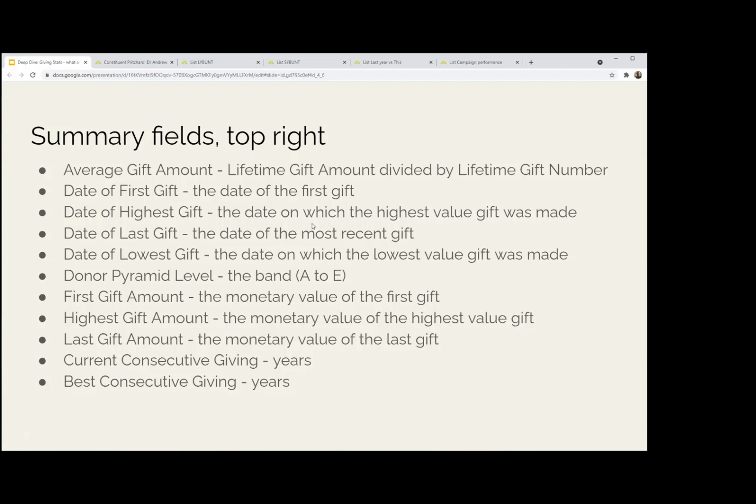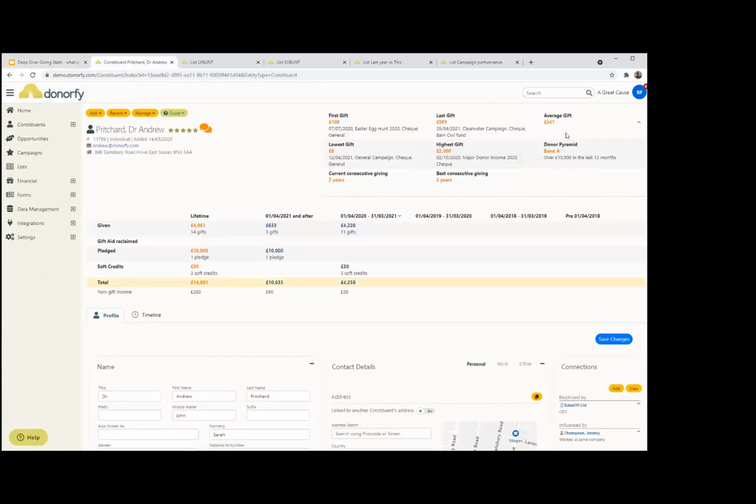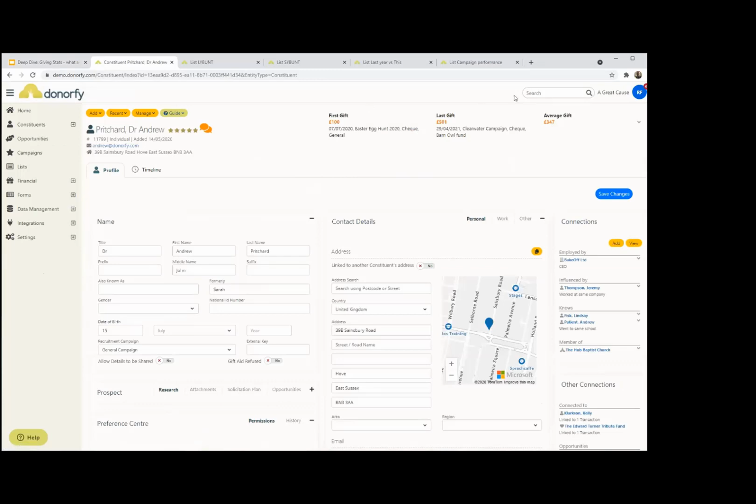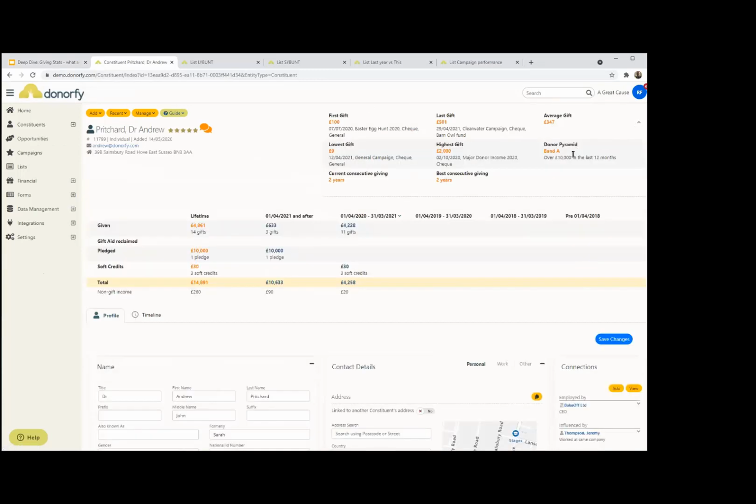Okay, I'm not going to read through this slide, you'll be pleased to hear, but it's just a summary of what I'm going to show you on the top right of the screen. So these are your summary fields. There's a few more which are available in lists that aren't shown on this screen. And again, if I close them up, you'll just see the sort of highlights. Drop the list down, you'll see everything you need to see. These are all based on the criteria I mentioned earlier. So it has to be money from gift products.